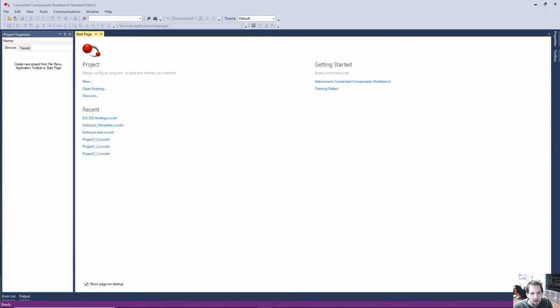Now, I'm going to be having a file up for you to download that is a compressed file for this that already has a bunch of tags created and things like that for you, so that way you don't have to go through and make all the tags again. So to open that, you're just going to go File at the top of the screen. You should already have the software installed, I should mention that. If you don't, please go ahead and follow the other assignment to get this software installed.